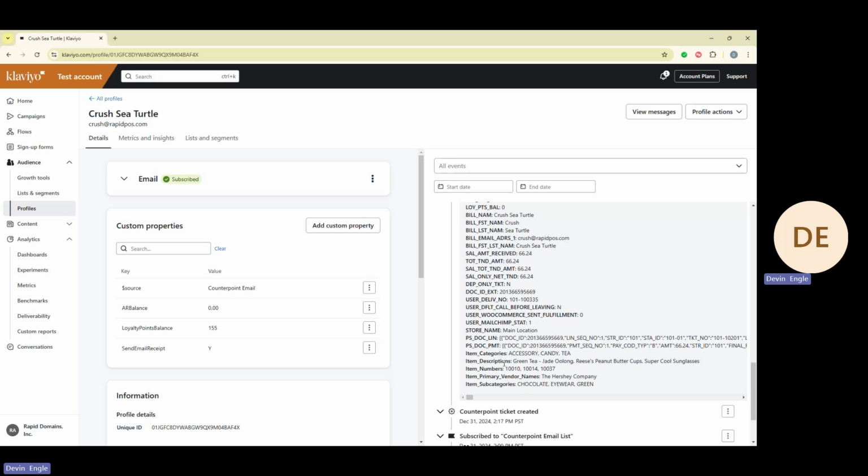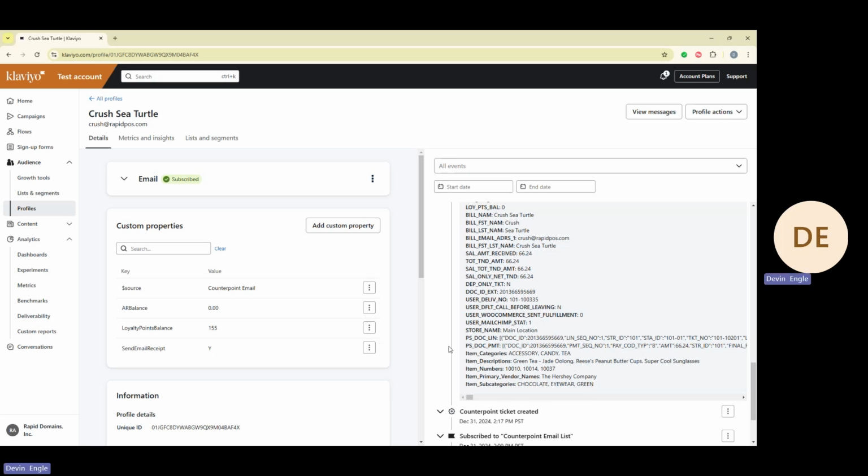Their item descriptions: green tea, jade oolong, Reese's peanut butter cups, and super cool sunglasses. We've got the 3 item numbers listed here. The primary vendor, only one of these items had a vendor, and it was the candy. And then the item subcategories: chocolate, eyewear, and green for green tea.